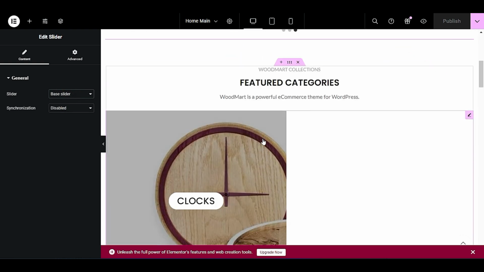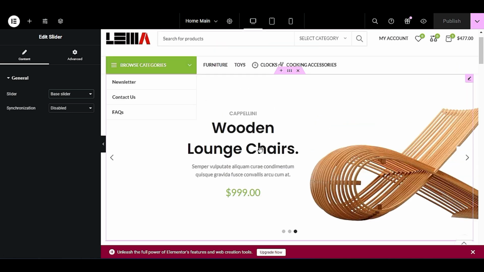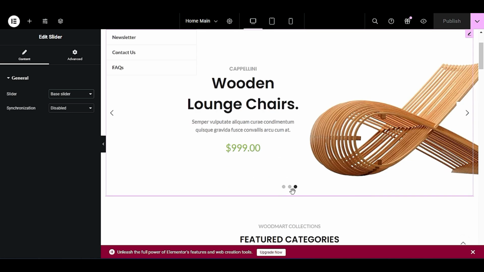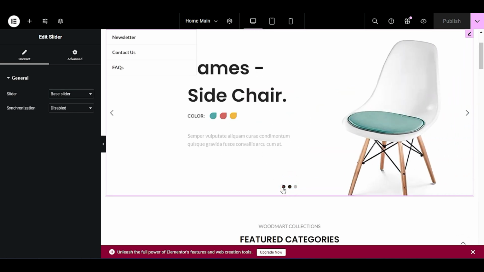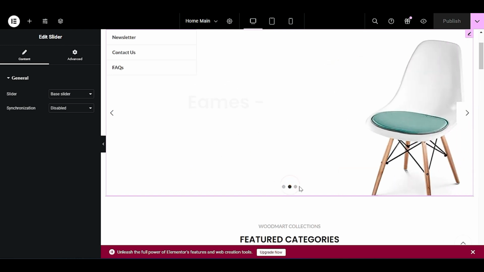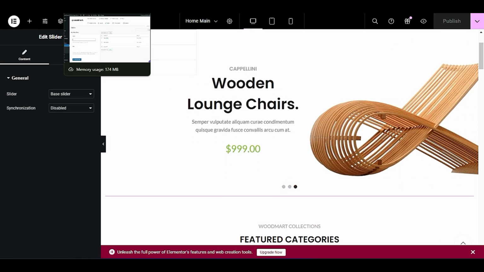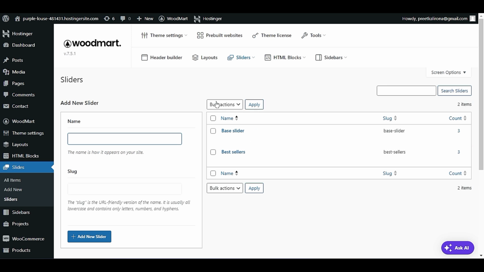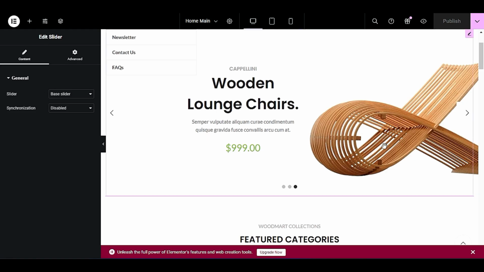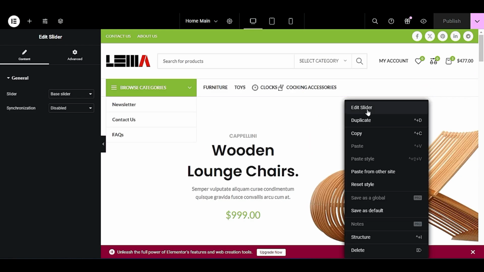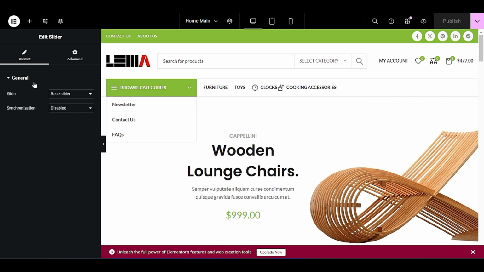Under the Base Slider, as you can see, we have three different slides inside it. So we will go to Slides and click on Sliders. Under the slider you have to check first which slider it is. Right click with the mouse, Edit Slider. You will see in General the name of the slider is selected here, Base Slider.